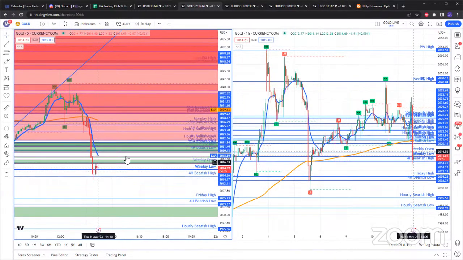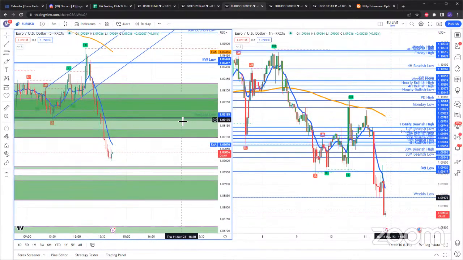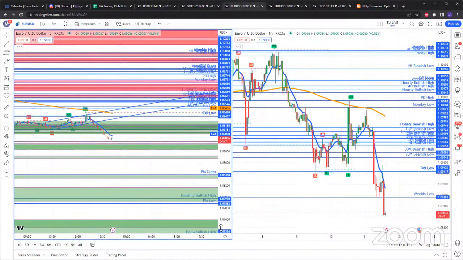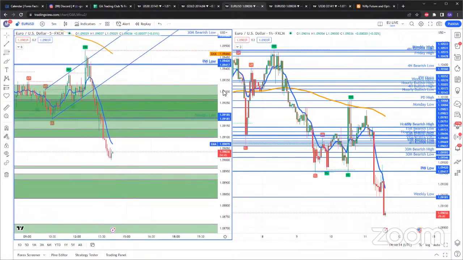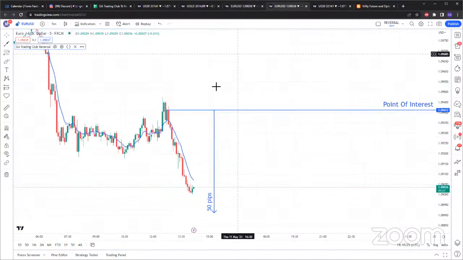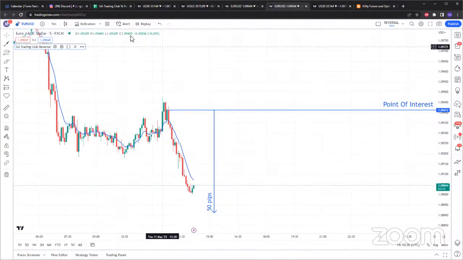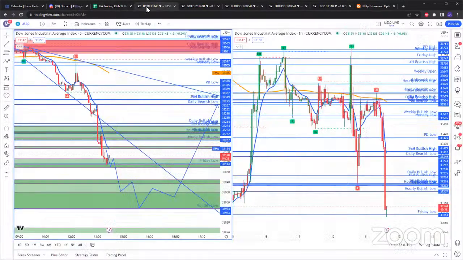But for gold, we are also in demand zones. EU, we are also in demand zones. We have no markups around where price is at right now. But you can see if we do get that reversal, we really don't have anything that should keep price down. So the goal here is to be patient and wait for those signals to come up. And once we do get them, hopefully we get them on the live session, we'll be able to take them.